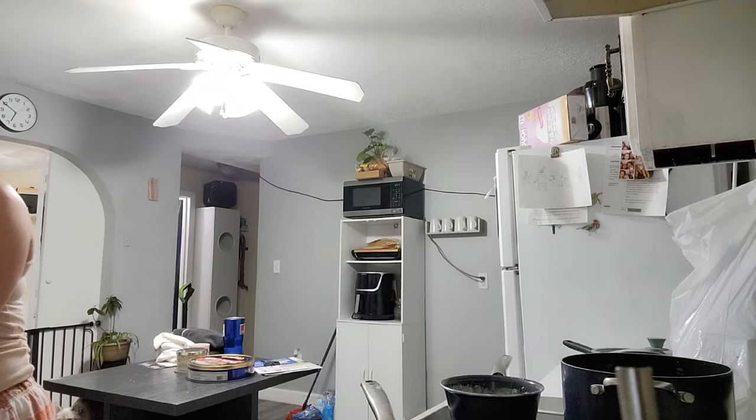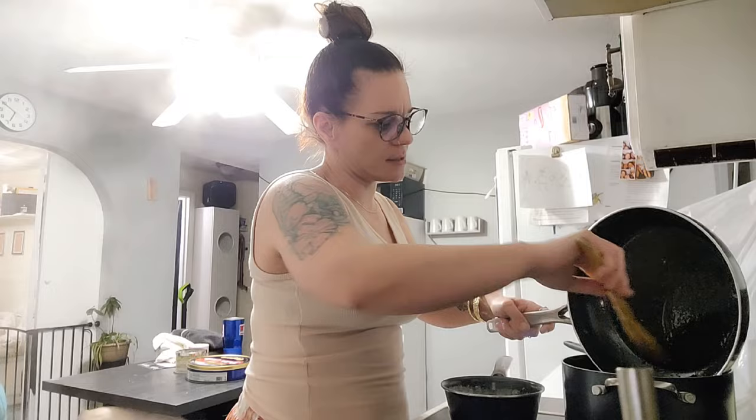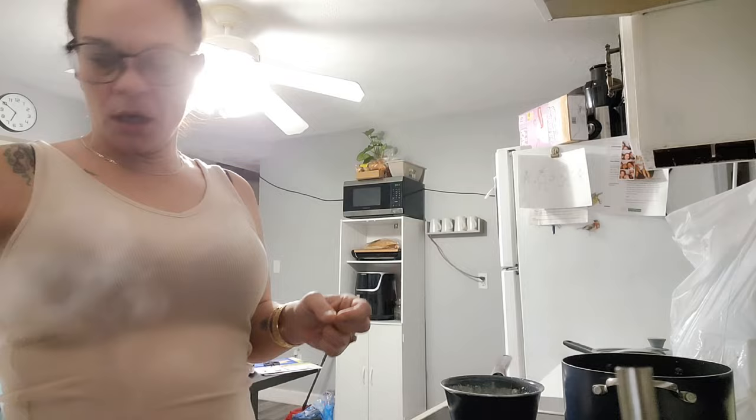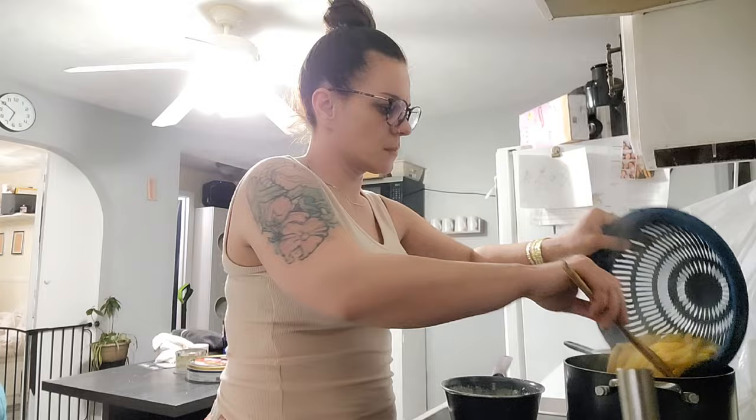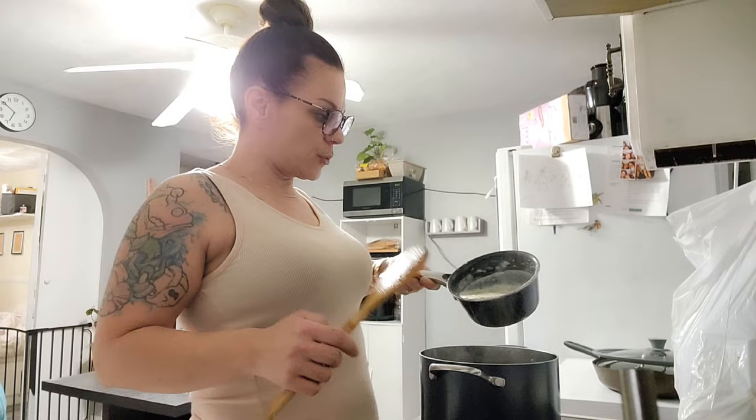Okay, we're all done. We got the noodles right here, and we're going to put the meat in here. That was pretty damn fast, if you ask me. I'm gonna give it a little mixy mix. I wish Kilo liked mushrooms, because I would totally do that, but he doesn't. Now we're going to pour this right here, inside right here, with the spinach.